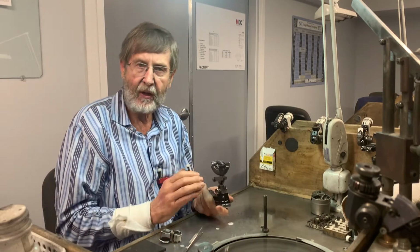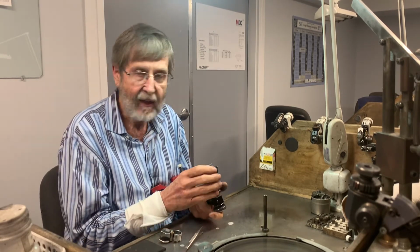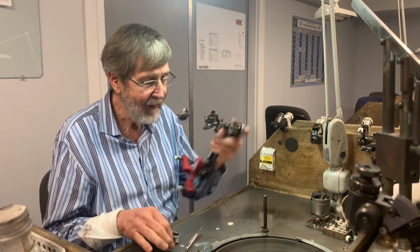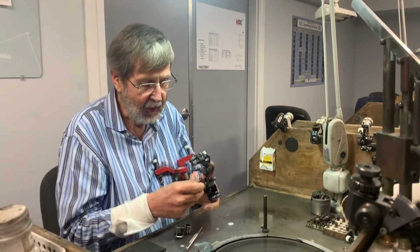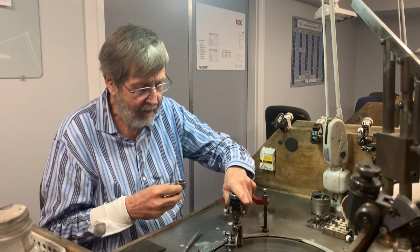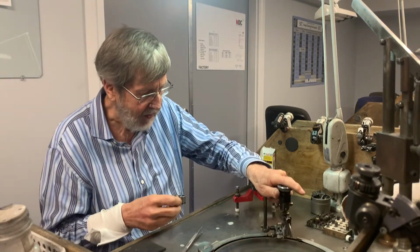Because of the anisotropic nature of the diamond, we have a situation that we only cut the facet in a given direction. If you see me changing direction like that, it shows that we have to make sure that we have the facet going in the right direction. Otherwise the diamond cuts the wheel and not the wheel the diamond, and there's no future in that. So I'm going to be moving around a little bit with this until we have the facet cutting. And because I do not have the rough crystal structure in front of me, everything is kind of empirical at this stage in order to get the first facet going. Well, it seems like it wants to budge over there.